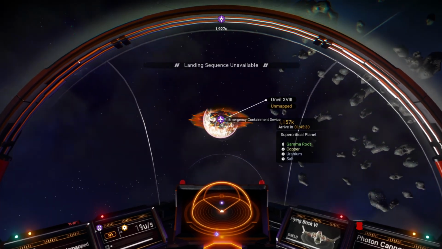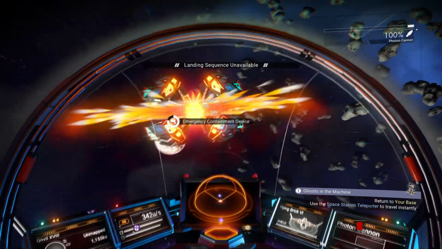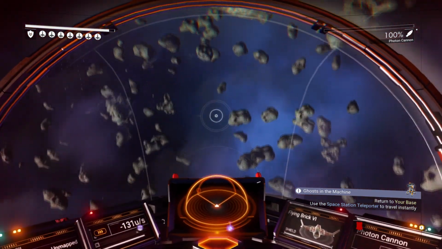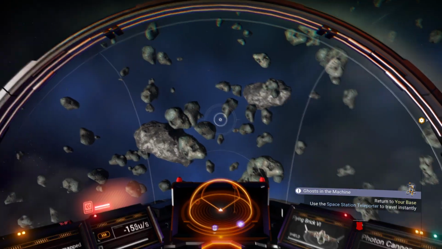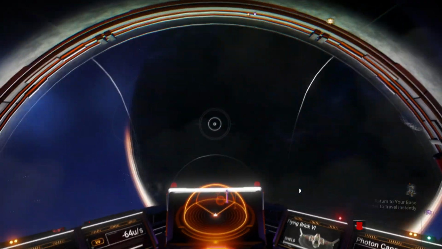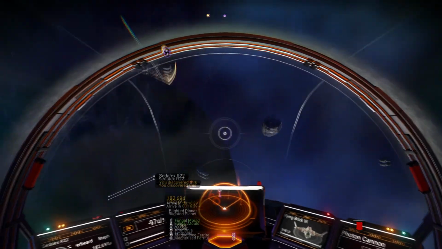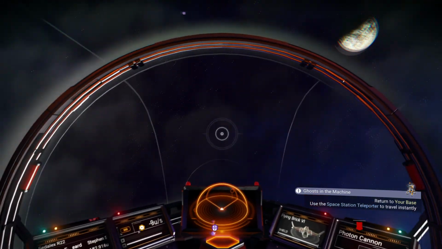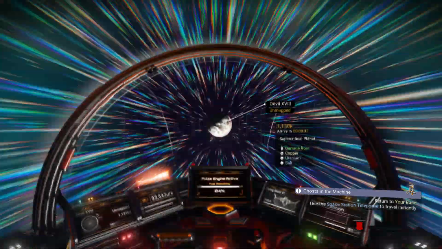Oh! We found an anomaly. Emergency containment device. I don't think I really meant to do that, but we got something, and I've lost the planet now. One game. Right, this is, I've come out near the blighted planet. Where is the supercritical planet? That's this anomaly. So, and that's got to be the radioactive planet. I'm not going to be deterred from my mission.